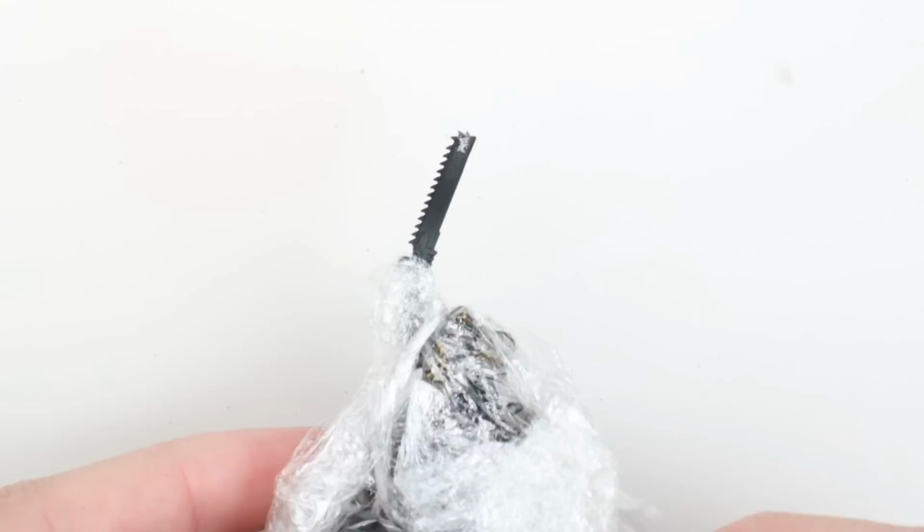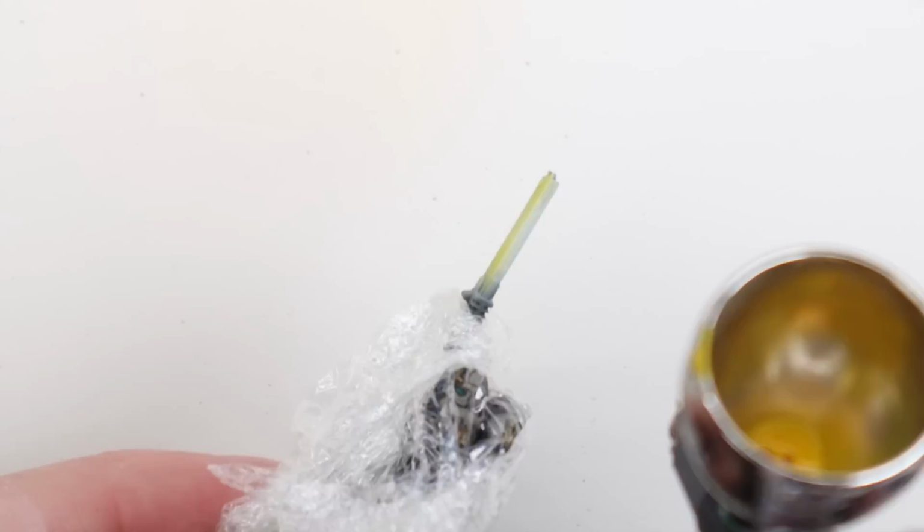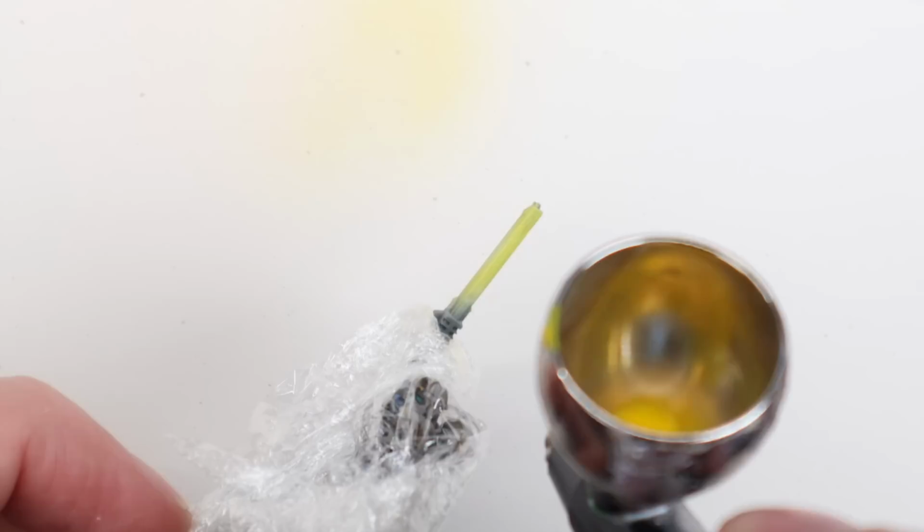As I say, there's lots of different ways of approaching hazard stripes. Personally, I find generally the most efficient way is doing the yellow first and then painting the black stripes in. So all we've done is done a nice white base coat, and then I'm airbrushing on Bad Moon's yellow contrast paint, just a nice bright yellow. The contrast paint yellows are fabulous. They're well worth having. They're all quite different. Those in the reds, I think, are probably my favourite ones.